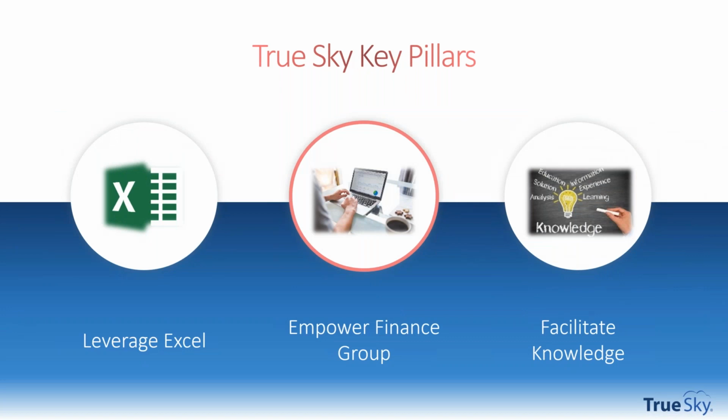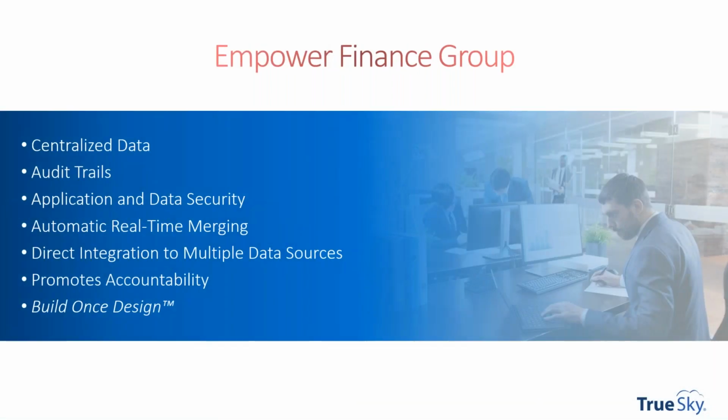The other pillar was we wanted to make sure that the finance group can actually control the whole system, and empower the finance group to manage the whole application. With that, we wanted to make sure that everything was centralized. All of the data is central, so there are no spreadsheets floating around. They don't have to manage spreadsheets. Basically, they run their application within Excel, and then everything's centralized, everything's controlled.